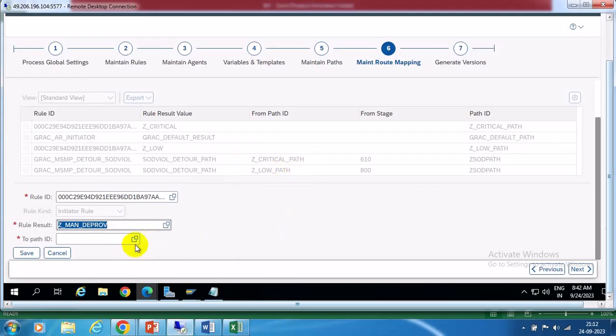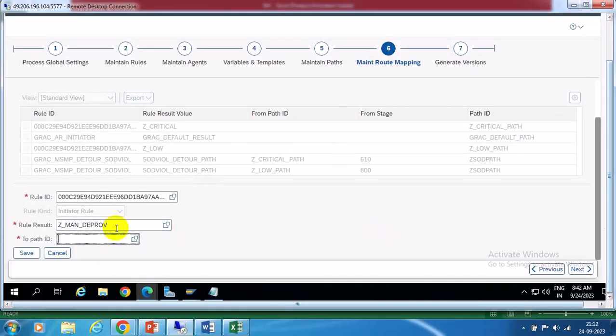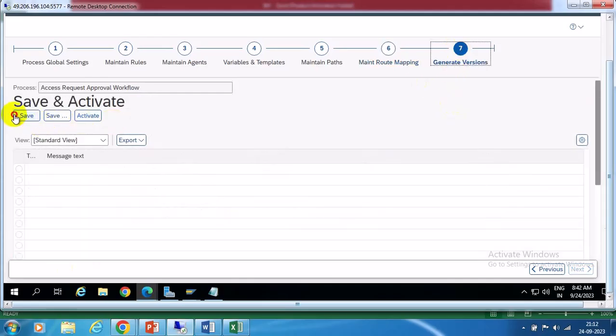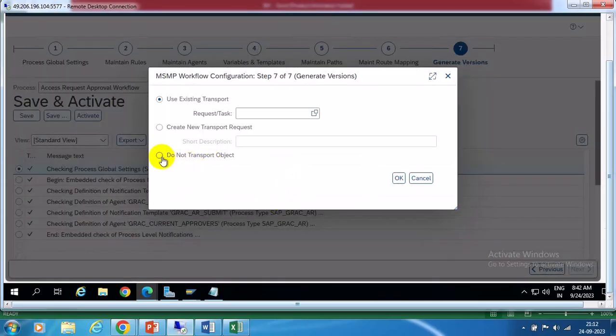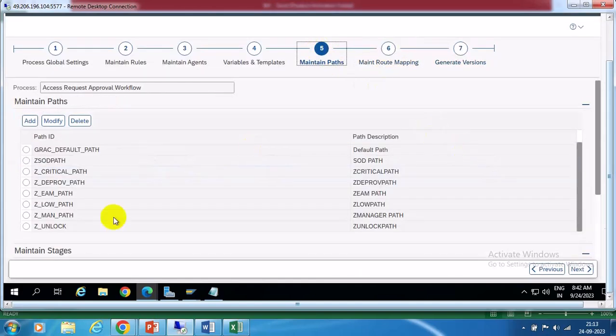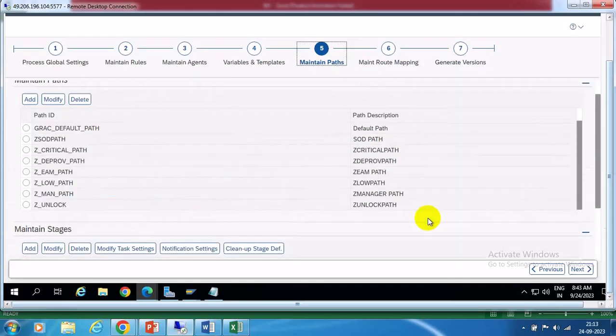I think this we cannot configure. Sorry, I have not configured this. I forgot to configure. Manual path, Z unlock path.